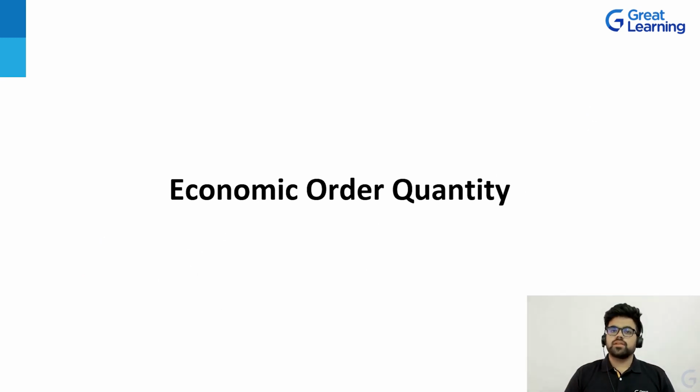Now, what does this mean? This means that there will be some times when the company would want to know how much they have to reorder in order to maintain their inventory levels. So all the companies don't have all the supplements or all the things that are required to make their final product with themselves. So they prefer to recruit it through third party vendors, right? They get it from external suppliers.